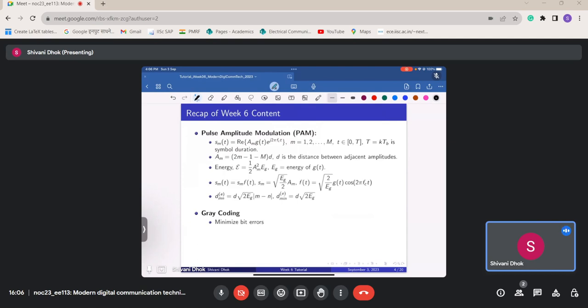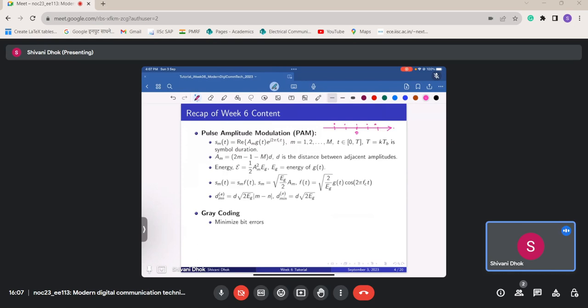So this week started basically with pulse amplitude modulation, the first technique. And basically what this technique does is, if I have this line, let's say this is some axis which corresponds to the basis, and this is 0. So this will create multiple amplitude levels, that is pulse amplitude modulation. These amplitude levels, like this one, this one, this one, this one, and this one, will correspond to one of the bit sequences that we are considering.